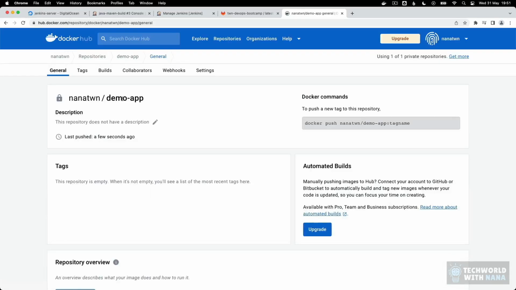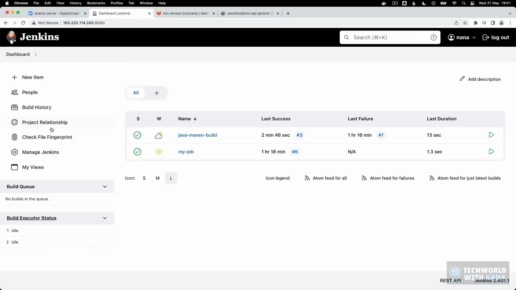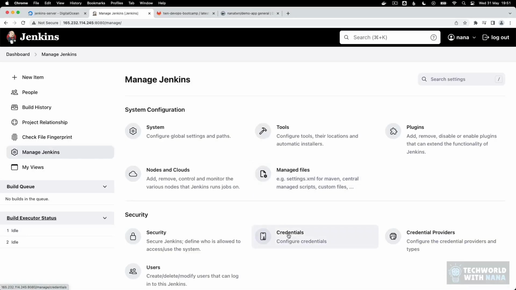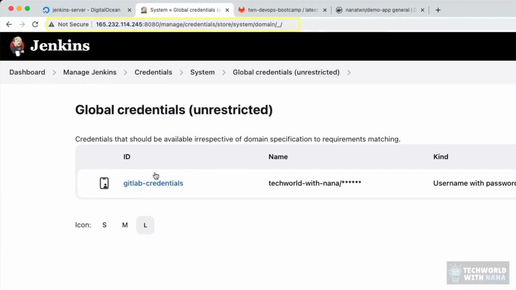So the first thing is, as I said, creating credentials for the Docker Hub repository in Jenkins. So let's actually go to Manage Jenkins, and in Security section, here you have credentials, and inside the Jenkins store, I can add credential. So this is the path, credentials/store/system domain.